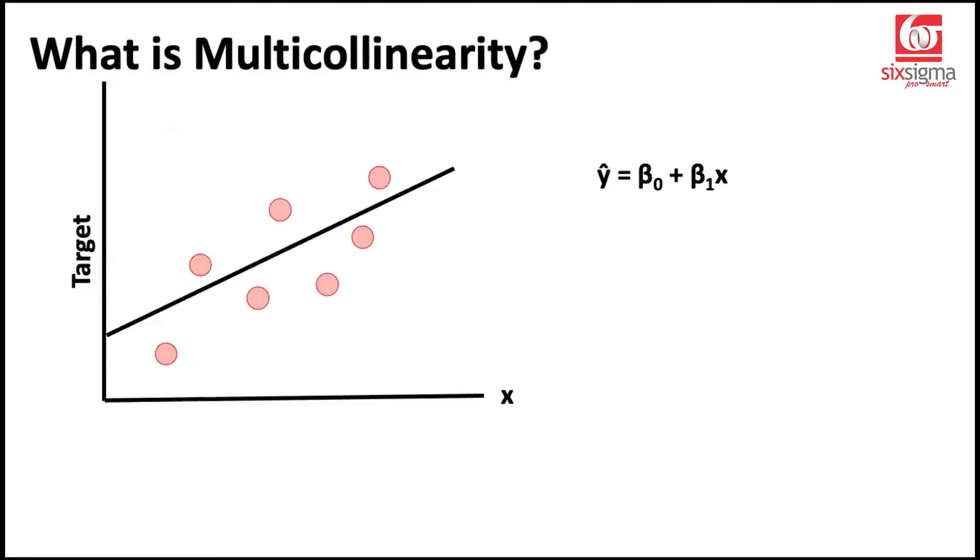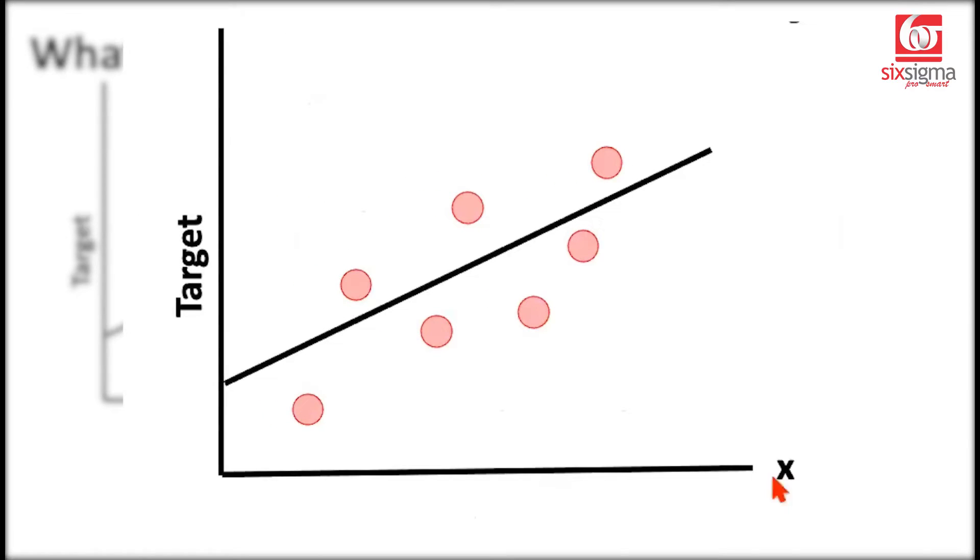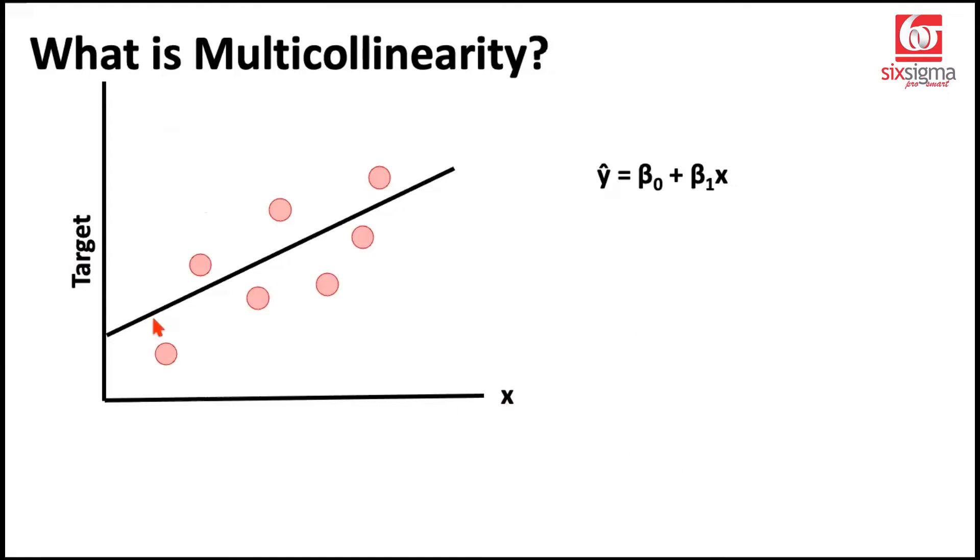Let's refresh the concept of regression. In the case of simple linear regression, we were trying to predict a target, an outcome, with the help of an independent variable. We were trying to fit a line which does a general representation of all these points and come up with an equation representing ŷ or the predicted value on the line with the help of this linear arrangement. So we have a slope and an intercept. Slope is the coefficient of the independent variable, and intercept is the point where the line intersects the y-axis.